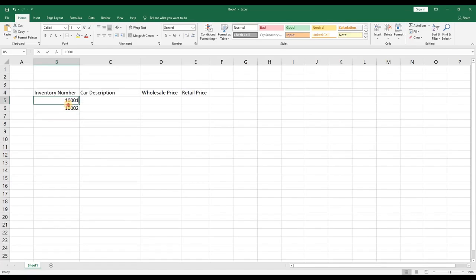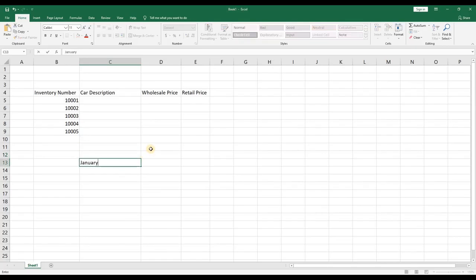If you highlight the 2 first inventory numbers by clicking on the first and holding the left mouse button and highlighting the next one, see the little square at the bottom right? You can drag it down by holding the left mouse button and it will predict the next values. Pretty neat, huh? Excel is usually pretty good at this and can do it with other things like dates.